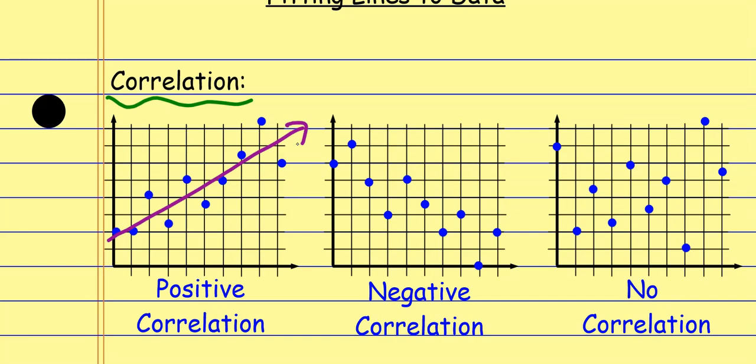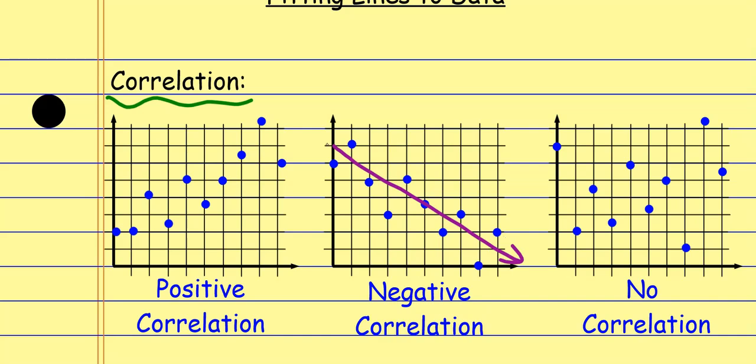Negative correlation, likewise, if I look at this, it's not an exact line, but it kind of looks like a line. If I were to draw a line right down through the middle, does that line give us a good estimate of those points? And the answer is yes. All the points are kind of hovering around that line, so that line would be a good estimate of the points. And notice that line has a negative slope, so we call it negative correlation. In other words, as the x values increase, the y values go down. The relationship between those two values is kind of reversed. As one goes up, the other one goes down. We call it a negative correlation.